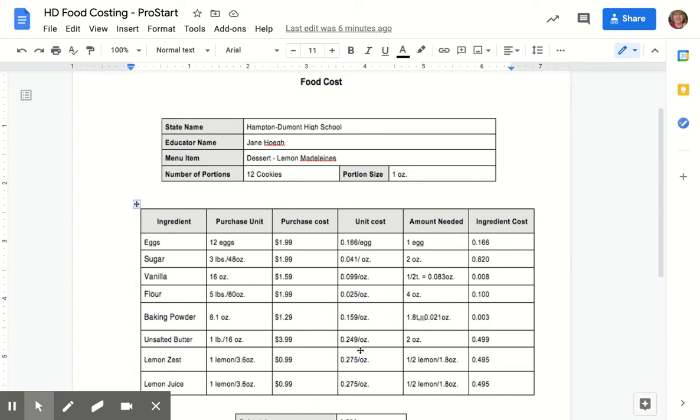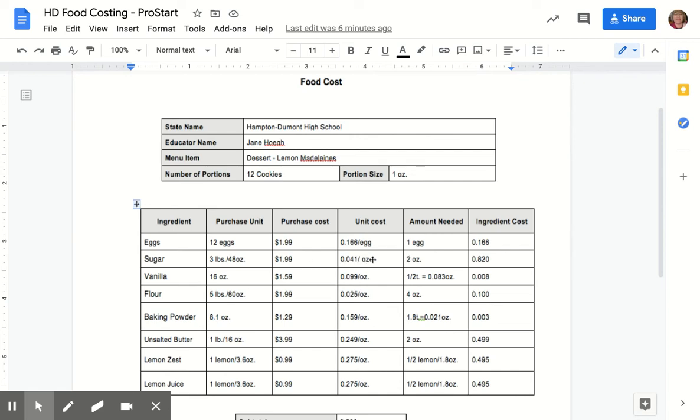Just a couple things about when you write out your numbers. We have to have 3 places beyond the decimal, which is really kind of crazy, but it's the rules that they give us. So let's go back to our eggs. We said that we needed 1 egg. And so we knew that it was 0.166, or almost 17 cents an egg. But instead of saying 17 cents, we're going to say 0.166. We have to be exact, and everything gets drawn out 3 places.